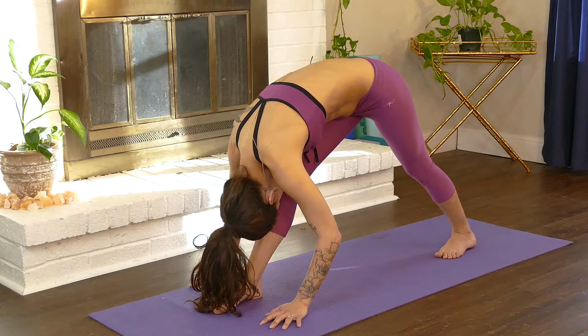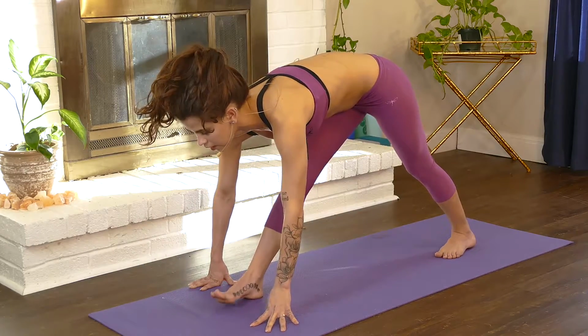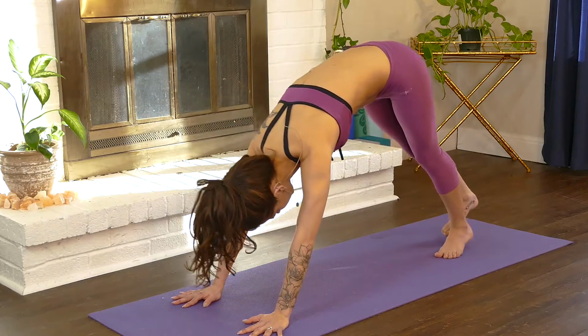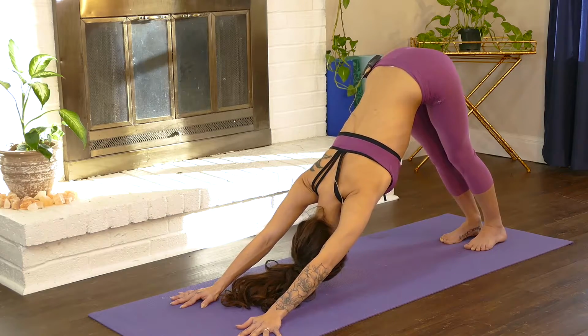Inhale, peel the chest away, plant the hands to frame that foot, and exhale, just reach the right leg back to meet the left. Come back into your downward dog.